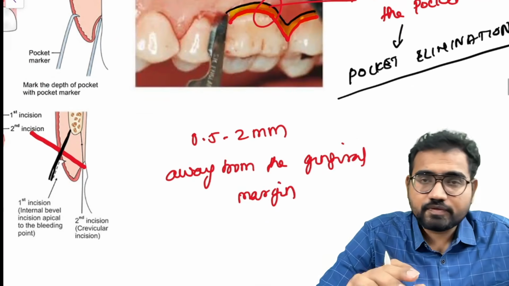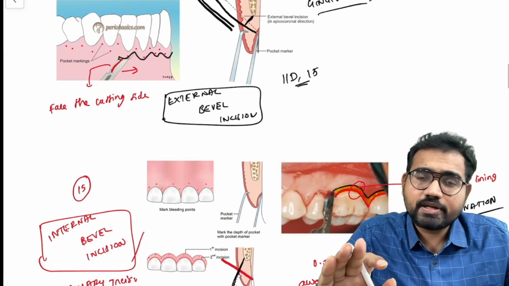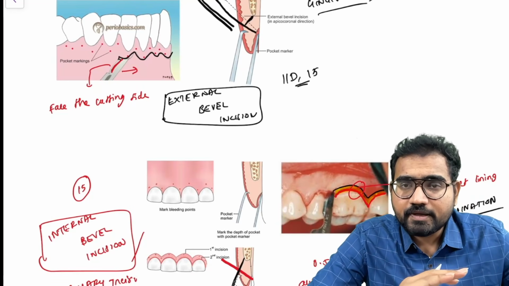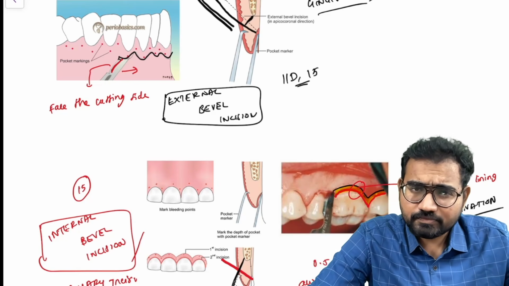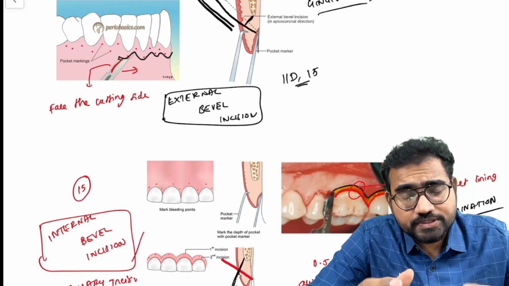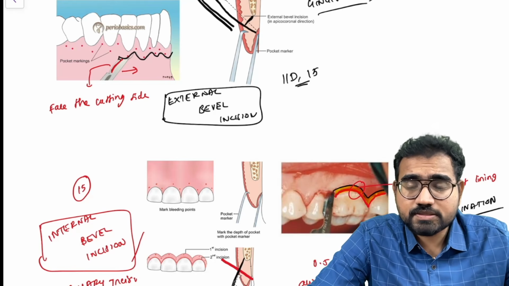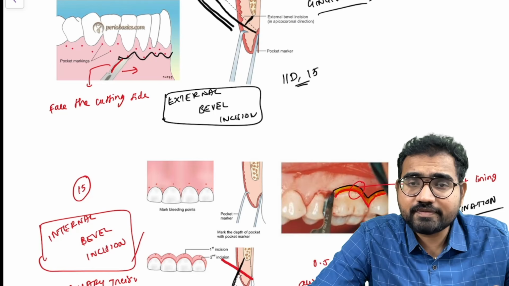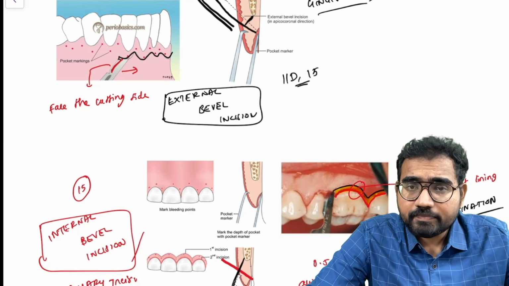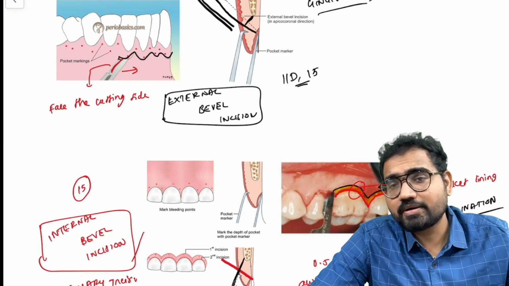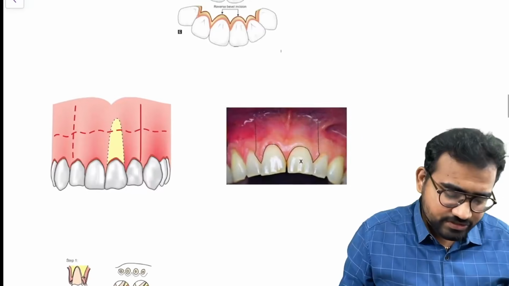Very good. So we have seen four incisions: external bevel incision directed coronally, used in gingivectomy procedures, and the internal bevel incision. The first, primary incision is directed towards the bone. The sulcular incision is directed into the sulcus. The interdental incision is given to break the interdental papilla or the contact point. In this way I'm going to remove the tag of tissue. Okay, fine, very good. So moving on to the next incisions.